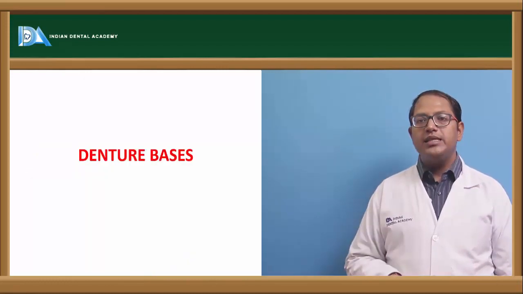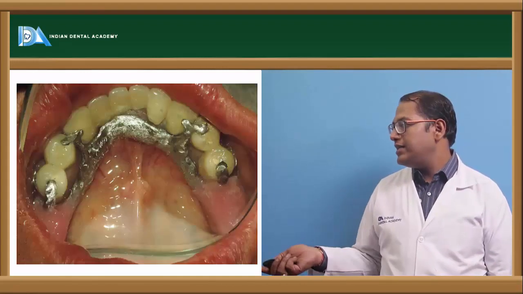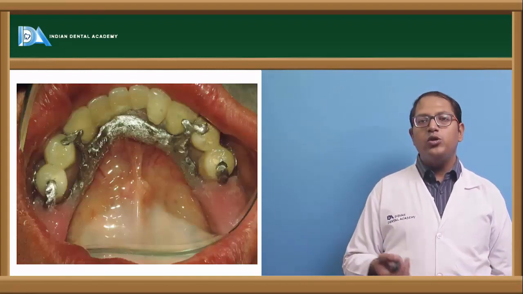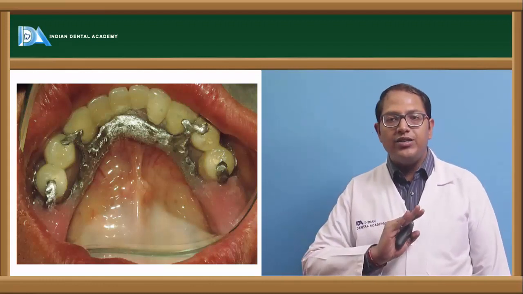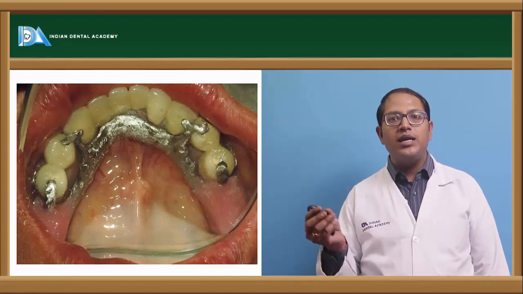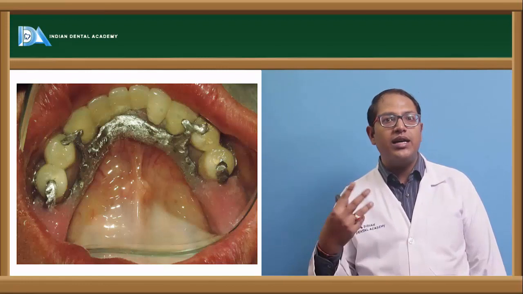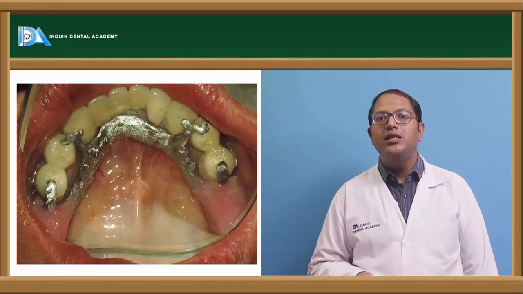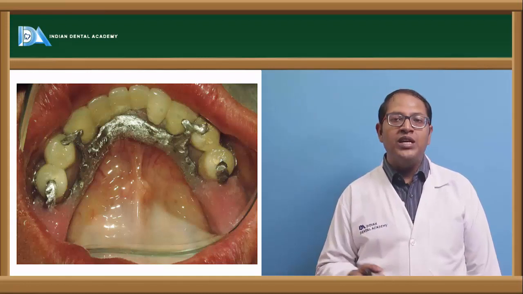Coming to the next, denture bases. Now, for denture bases, plastic or acrylic or metal denture base can be used. Those areas which have metal should be very clean, and all the areas should be absolutely shiny, so that no food particles and no candida collect in that area, so that later fungal infections are stopped and do not happen.